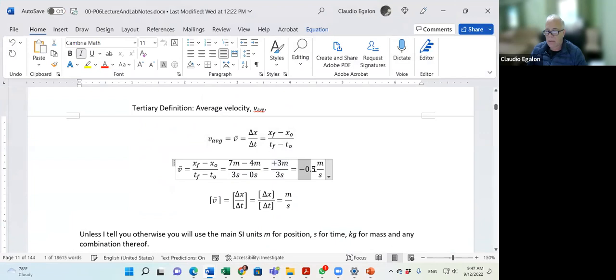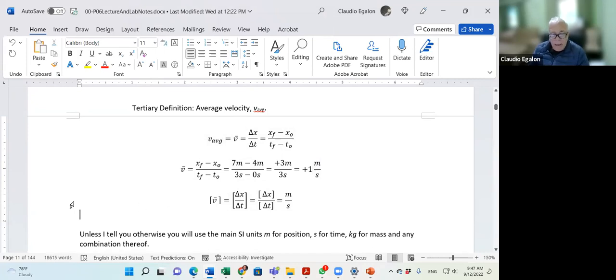We get the average velocity, which by the way has this new unit of meters per second. Remember that I mentioned to you, we can multiply and divide units, but we cannot sum and subtract different units. We can multiply and divide different units, okay? And that's how we abbreviate the unit for the velocity. We put it between square brackets. The unit of average velocity is the unit of delta x divided by delta t. And we can separate that into the unit of delta x divided by the unit of delta t, meters per second.